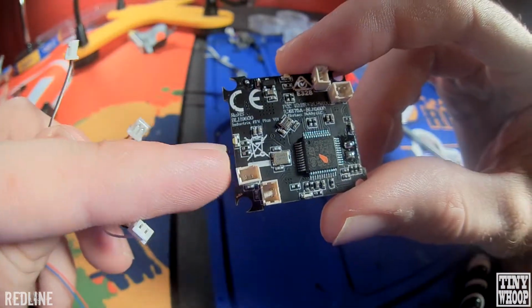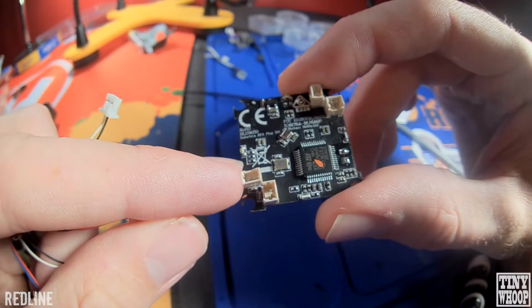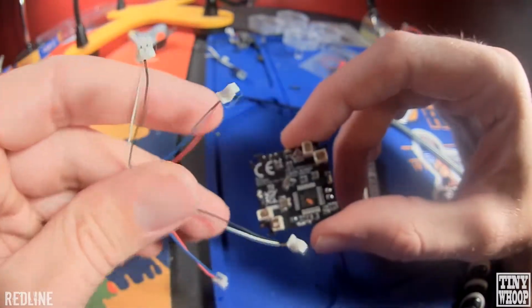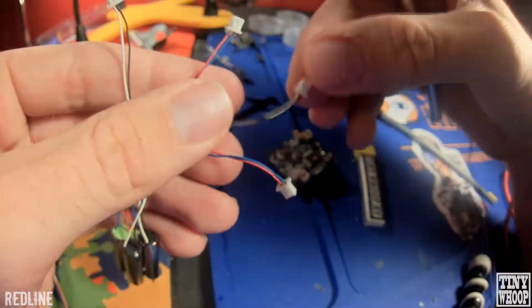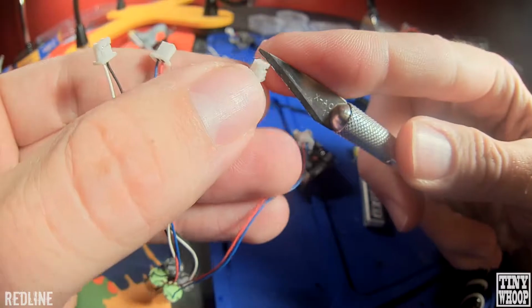And when you put them in here, you're going to want the negative on the outside and the positive on the inside. So what you got to do is just get an X-Acto knife or something pointy, and you just lift up these little tabs here.